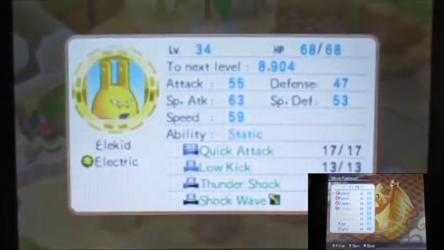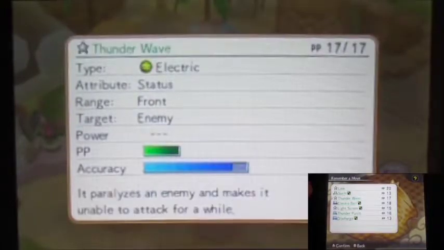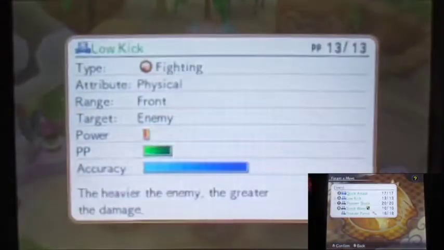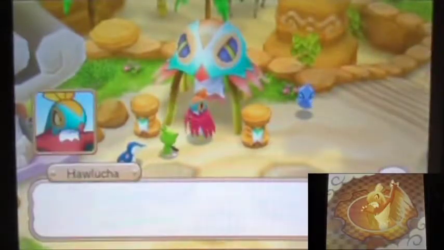Okay, so we got first level hit. Let's see what we got. Quick Attack, Low Kick, Thunder Shock, Shockwave, Dance, that's all right, but I think I'll change Thunder Shock to Thunder Punch. Discharge could be good, but maybe I'd just spam all my electric Pokemon with Discharge, probably not a good idea. So let's have one of them actually learn a different move, I guess.